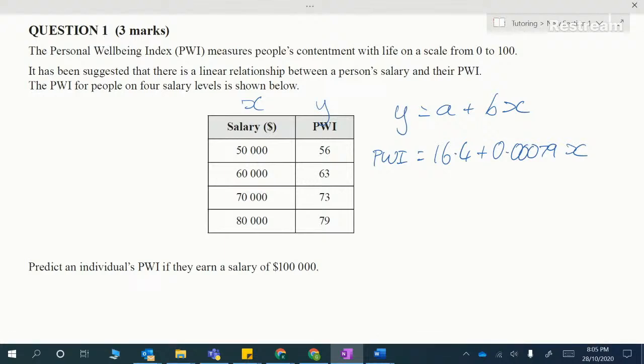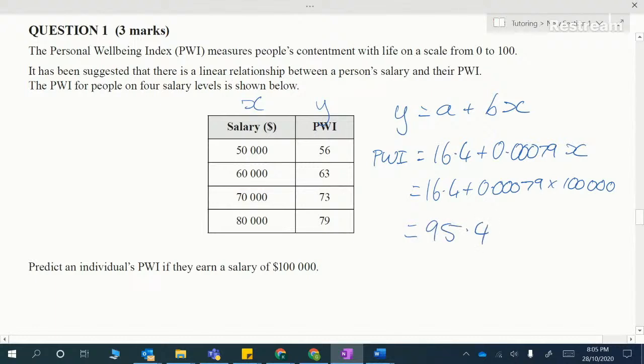From what I've seen in the marking scheme, they kind of change it up a lot. They don't seem to mind exactly how you round it, as long as it's logically consistent and as long as it meets convention. So, for example, if it's money, you definitely have to round to two decimal places, because that's the convention for how we do money. And I got a personal well-being index of 95.4. Hopefully we all agree with that.